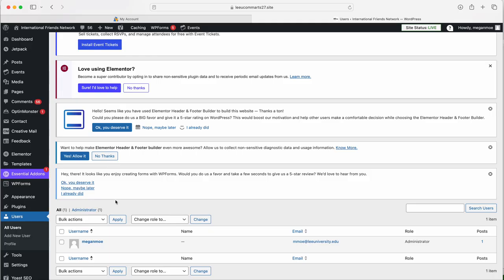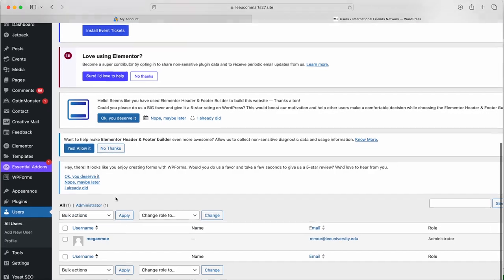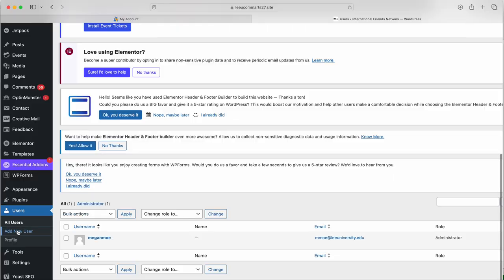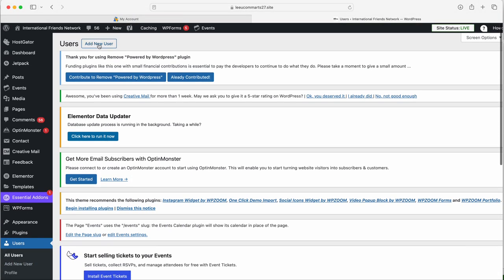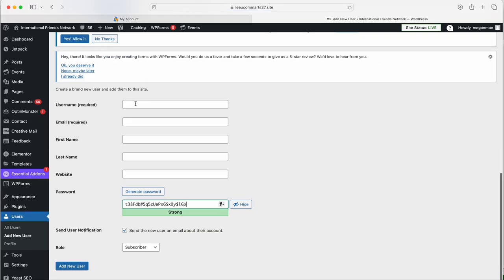So for instance, if I want to add a new user, I could have started out clicking here, add new user. I can also go to the top, add new user, and let's say I'm going to name this one Lee Flames. You have to put an email here of whoever this user is going to be, so I'm going to put one of my email addresses. Then you don't have to fill out first name, all this stuff, and then you can put in a password.